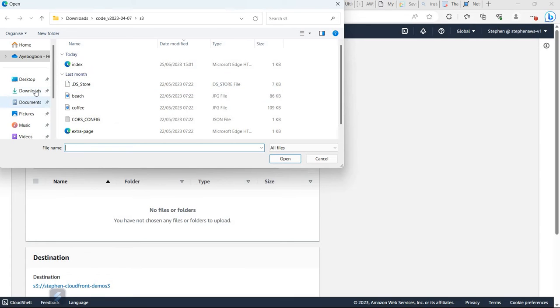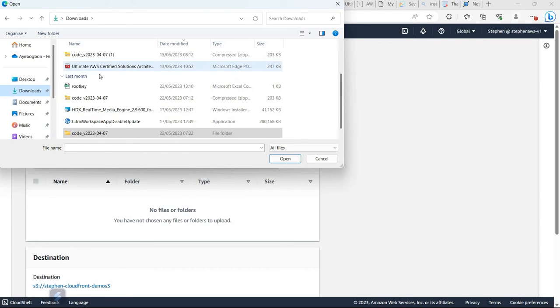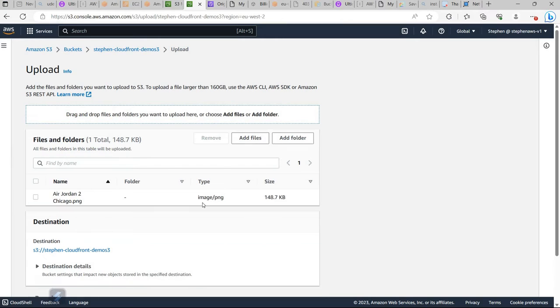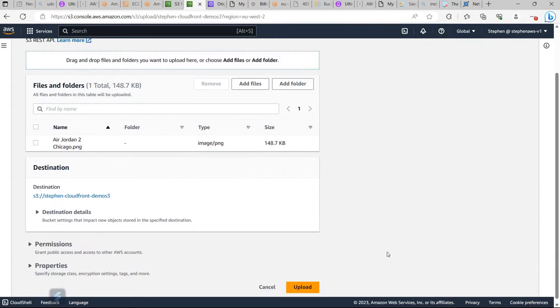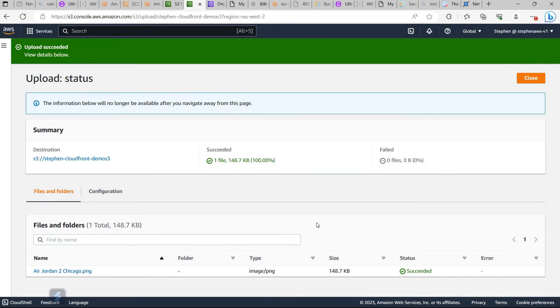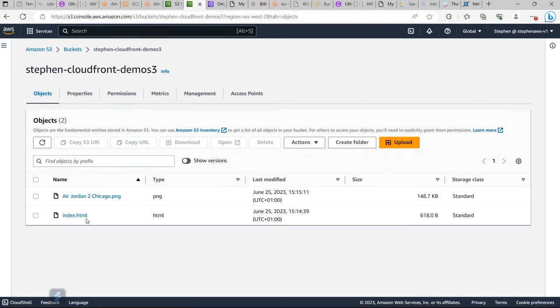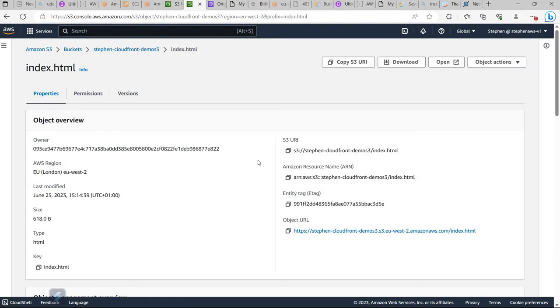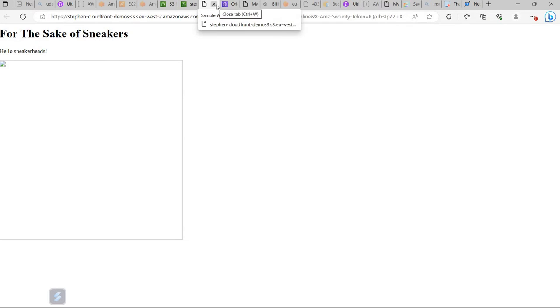So if I go to downloads, okay, upload. Now I'm going to go into this bucket and try to view my index.html. If I say open, it's showing here. So this is the index.html file.